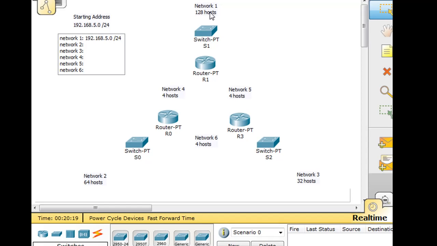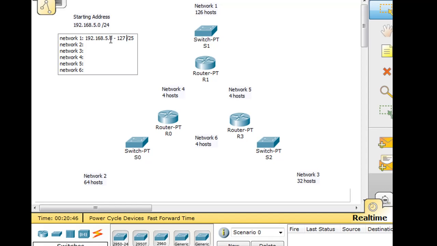But we need, let's say, 128 hosts. And let me change that to 126 hosts usable, right? 126 usable hosts. So I'm going to change the subnet mask from /24 to /25, all right? And that will give me a network from 0 to 127, /25.